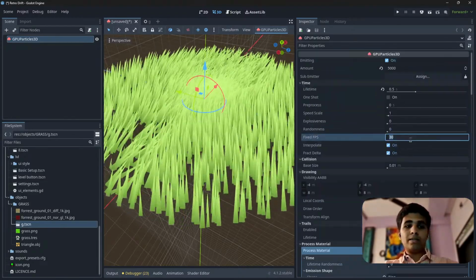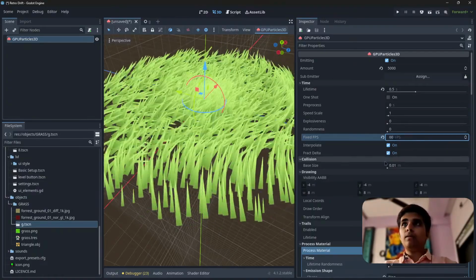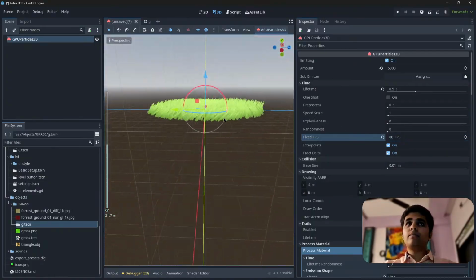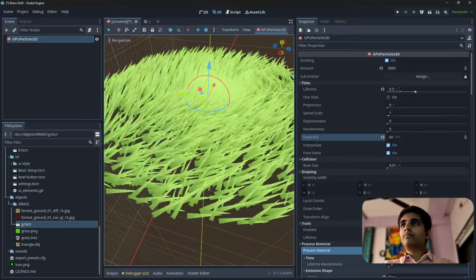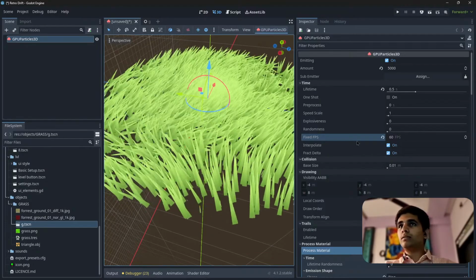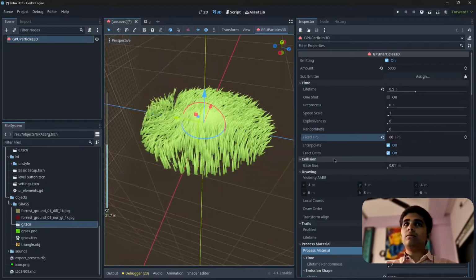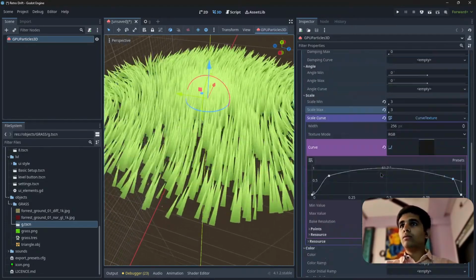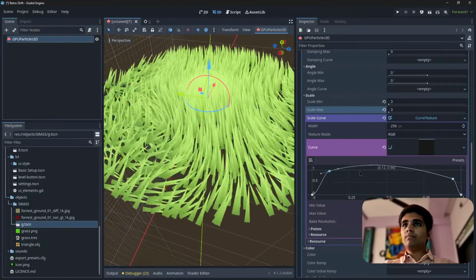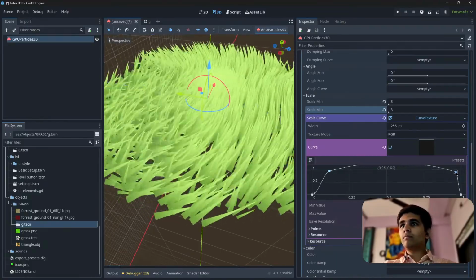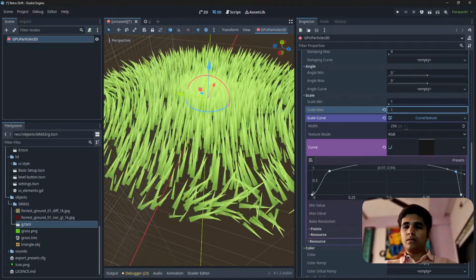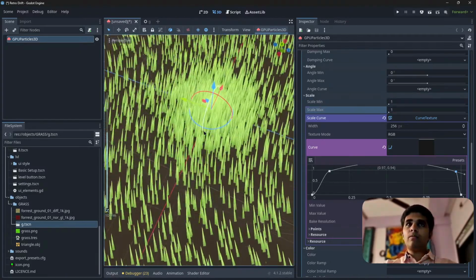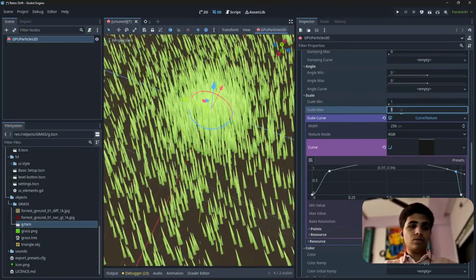I'm going to increase my FPS to 60 because I like it. Whoa, look at that. And we are going to use, no, 1 is 2.